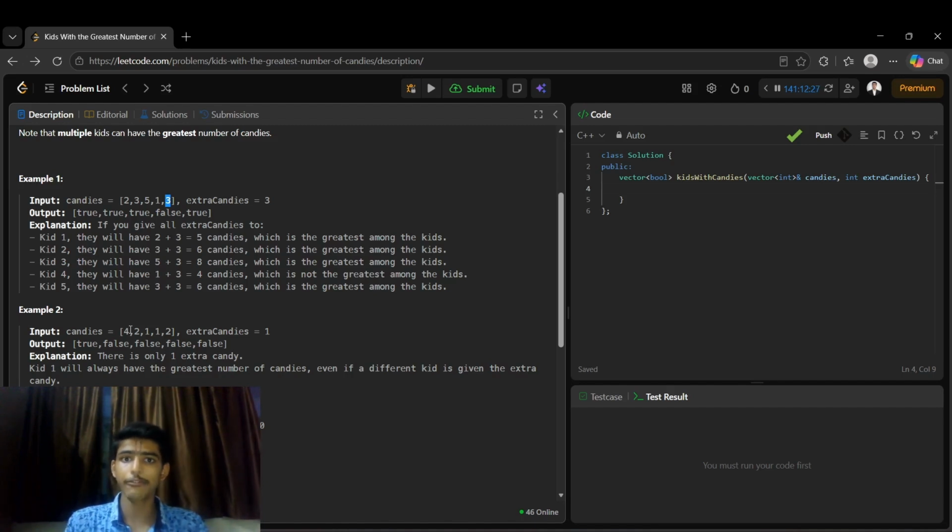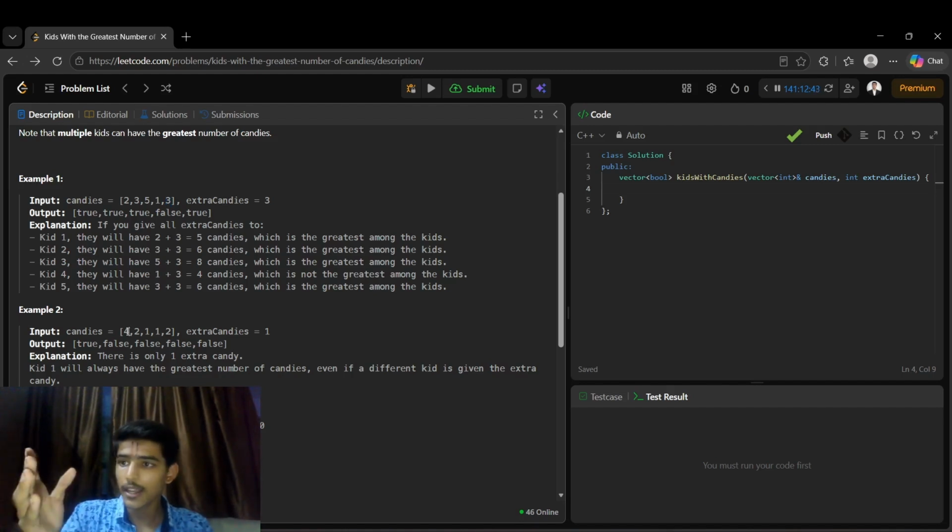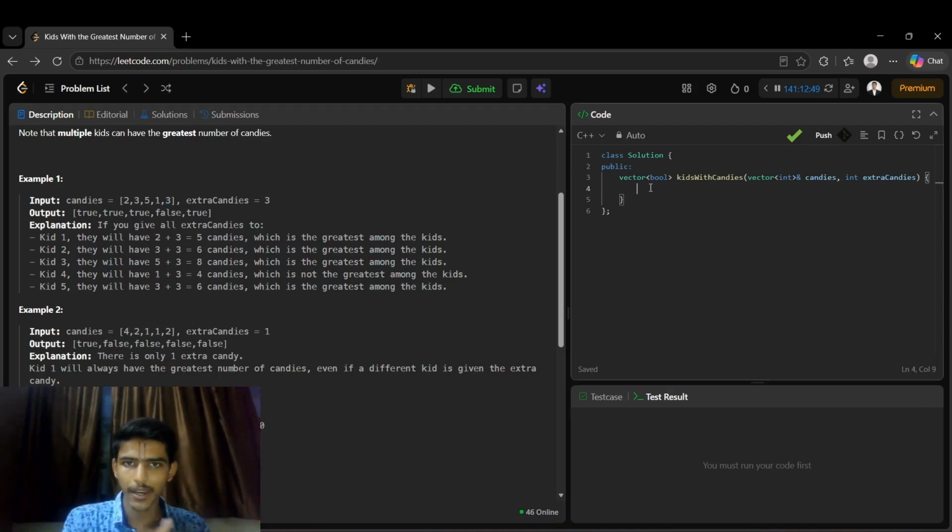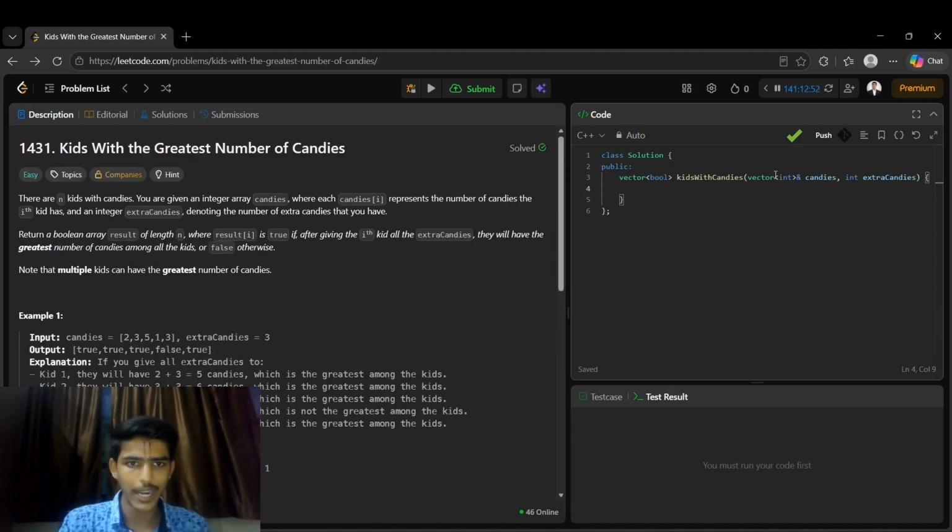It will stay 4 and 4 only. Why? Because our reference is always fixed according to the problem. It is mentioned in the problem that before we start iterating and adding candies to each and every child, we need to fix our reference, which is the highest number of candies that we have before starting the iteration. I hope you are understanding what I'm trying to say. Then too, I will make you understand again while I am writing the code.